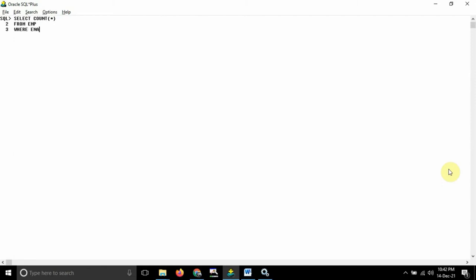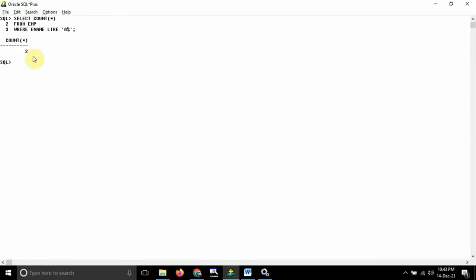I will write ename, that means employee name. I will be using the LIKE operator, and in single quotes I have to write first A, guys. After that it may be anything. So if I want to select anything, then I will be using this percent sign. This percent sign will make sure that it will take anything which will be coming after A. So the first character it will see whether it is A. Yes, it is A, then it will select anything which is after A. Okay, so just terminate this one with the help of semicolon and hit enter.